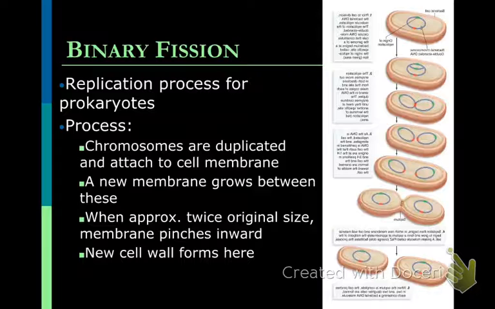So most prokaryotes, like bacteria, don't go through the full steps of mitosis. Because they don't have a nucleus, because they don't have a lot of DNA, because they can very easily replicate that DNA, all they do is almost like a magic trick. It reminds me of the magic trick with the two rings. He goes 1, 2, 3, and breaks them and puts them together, and then he goes 1, 2, 3, and spins them, and they come apart. It's the same kind of idea.